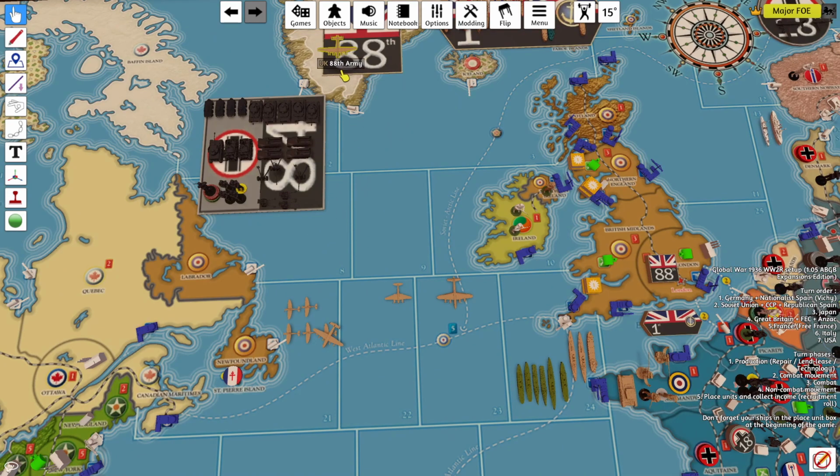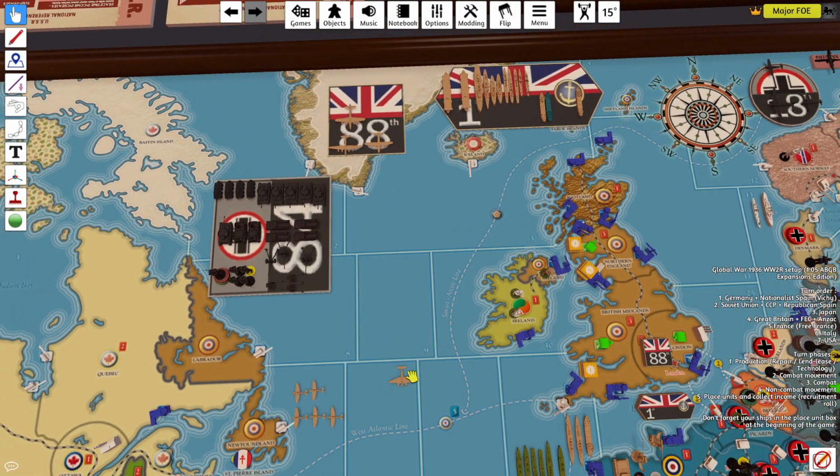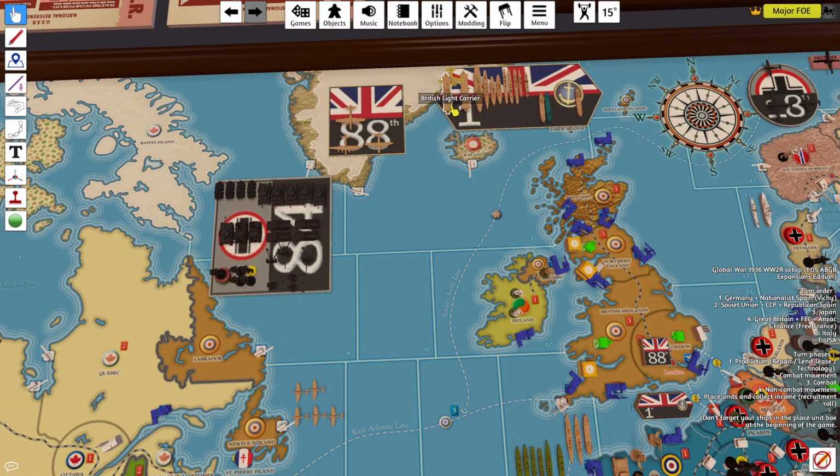Strategic bomber will go back to London. Transport plane will go back to London. Medium bomber will go to London. Tactical bomber will go to London. 2 fighters will land on the carriers, and 3 fighters. Correction.